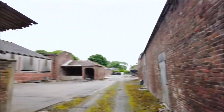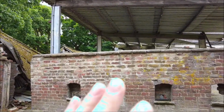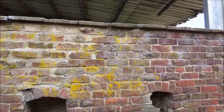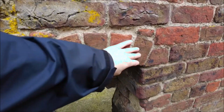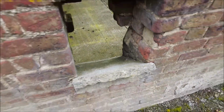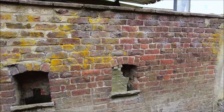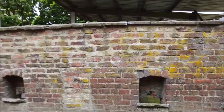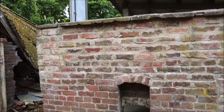They're all stables. Now these are what I wanted to show you, this wall. There's something bricked up there, but these chutes, if I bring you to this one here, because it is in original condition, we've got this arch, and then we've got this chute going off at an angle, likely feeding troughs. I've never seen these before. I've been around a lot of farms and I've worked on farms, but I've never seen anything like that. Original features.